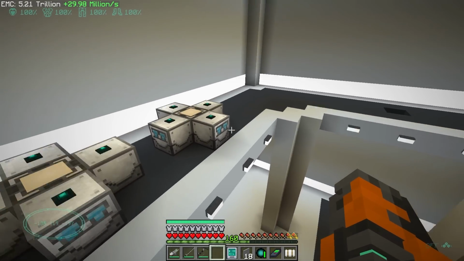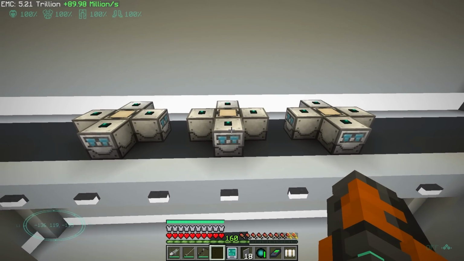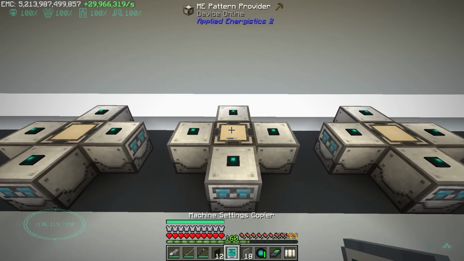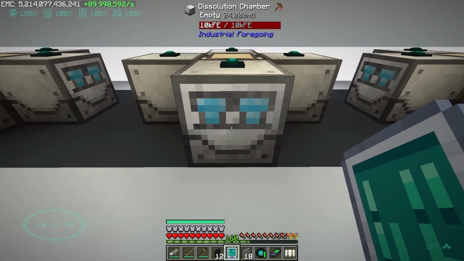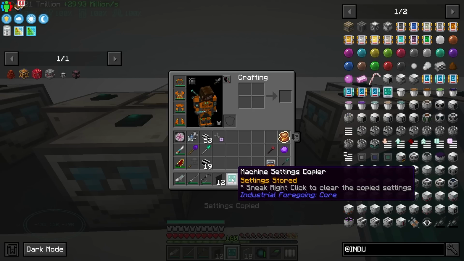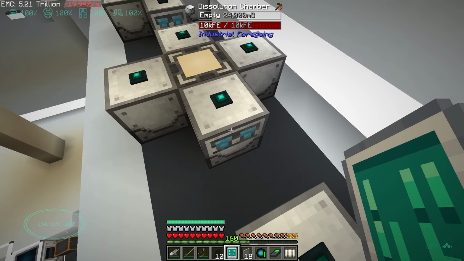Now I would have to configure all of these to do that, and you could definitely miss something or forget. But with this, if you sneak right click a machine using this machine settings copier, oh, we're able to paste this. So we will be able to copy by shift right clicking. There we go. And then I should be able to right click on here, I believe, or is it punch? Sneak right click to clear and then copy settings.